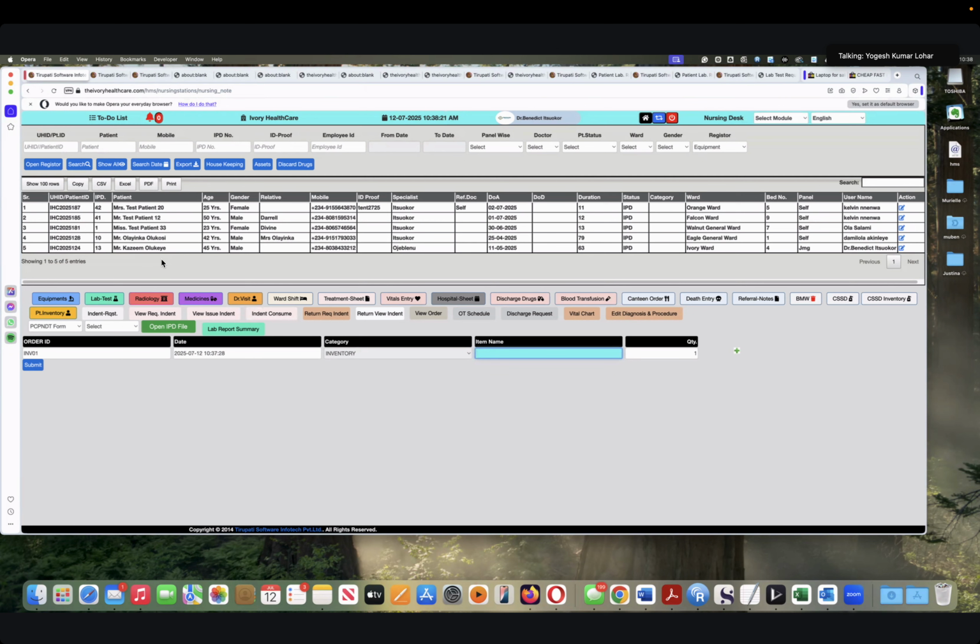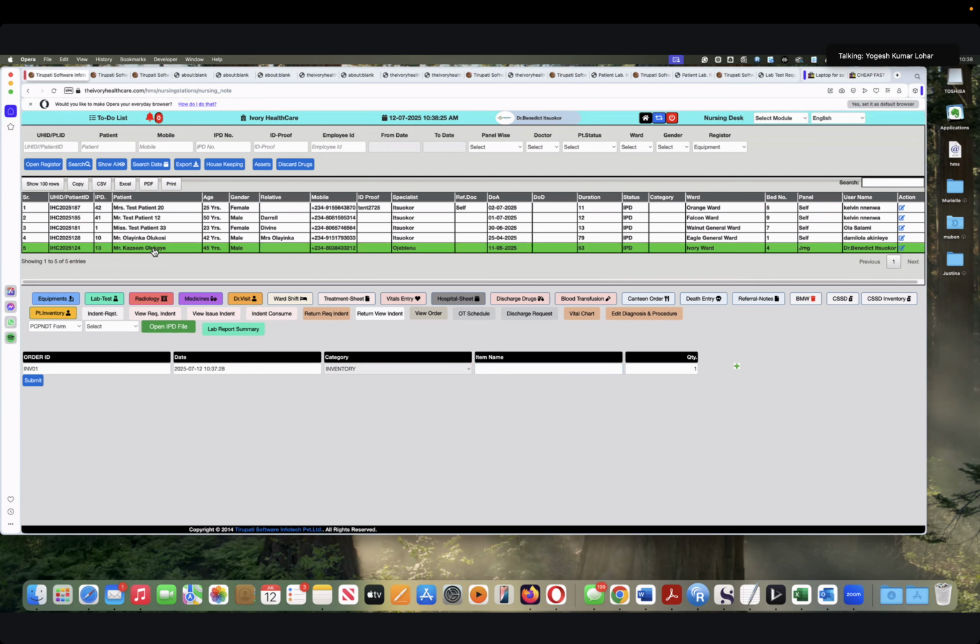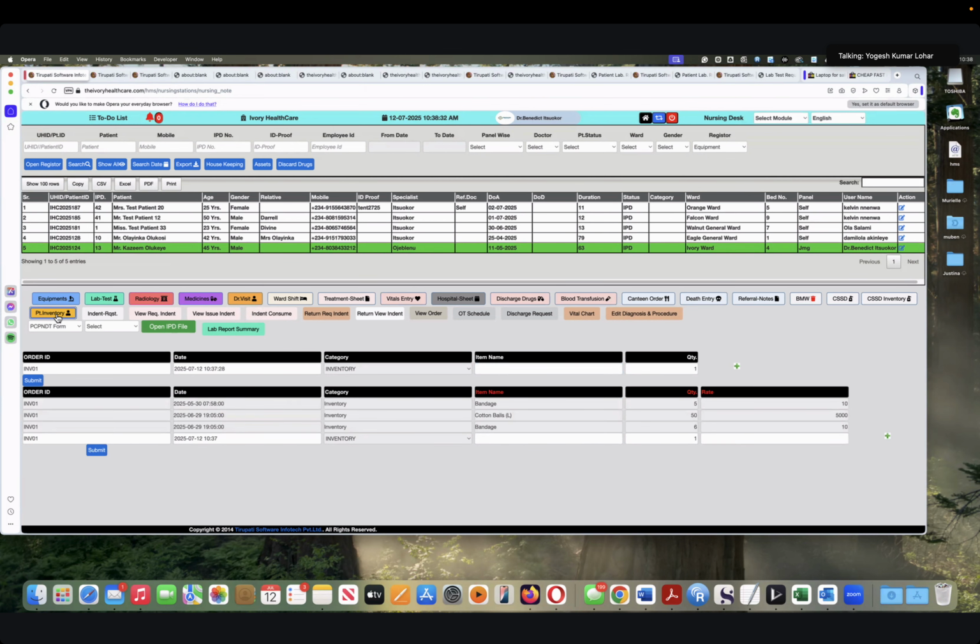If you want to use any particular item over the patient, you need to click on select a patient, and after this, the item goes to the patient inventory section and will be used on this particular patient. Let me show the cotton balls and soframycin for example.